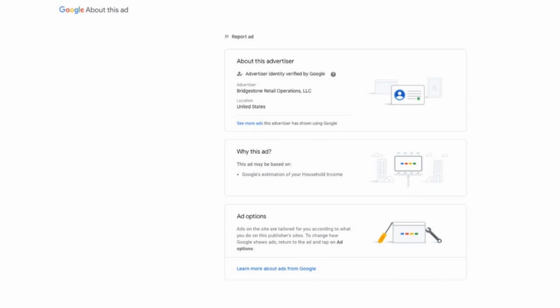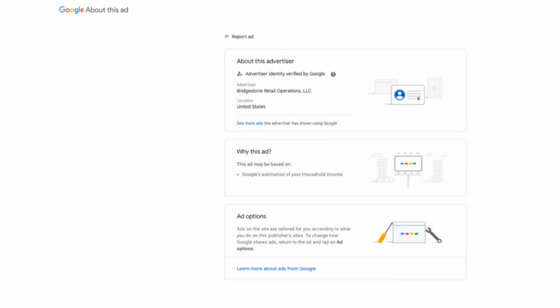Why this ad? This ad may be based on Google's estimation of your household income. So this right here is proof that Google has a lot of information where they can really identify your audience and place these targeted ads toward people who potentially could purchase a Firestone tire.